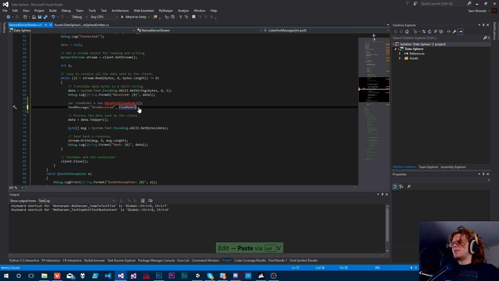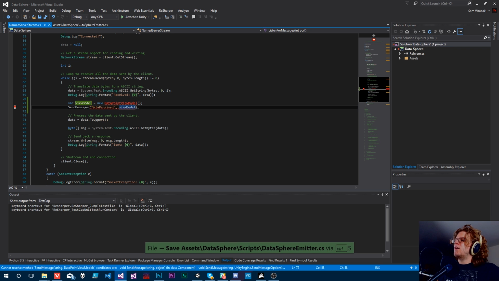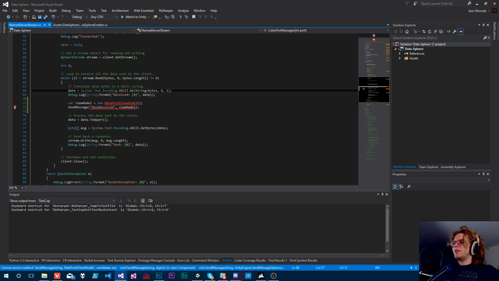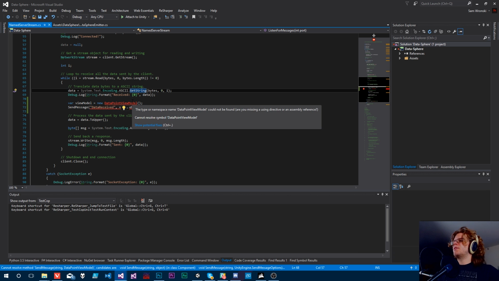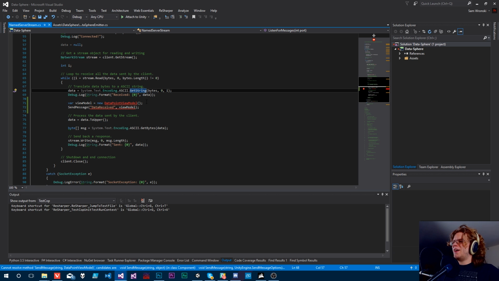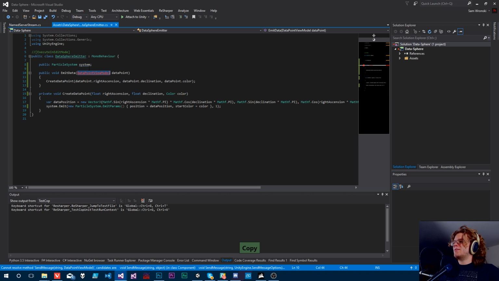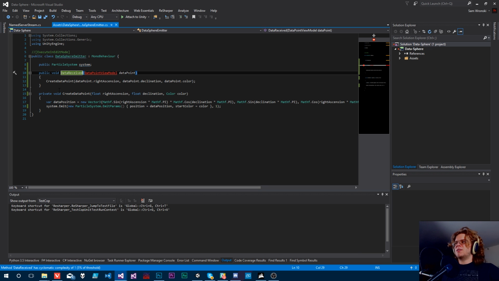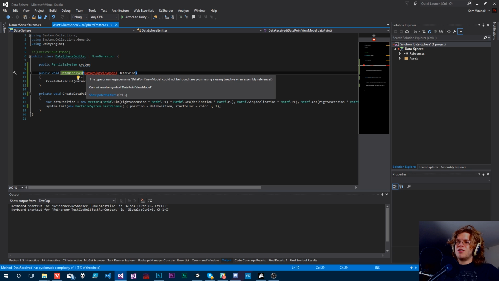This is just temporary so we get this working. And then we're going to eventually need a data point view model created as well that we can actually use to read this stuff. But we don't have that yet. But what does matter is this send message is going to send a data received message. So it's going to call the data received message on every component attached to this object. So if we name this data received, it's going to get called with that argument.